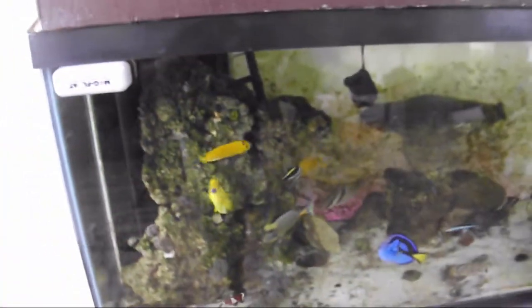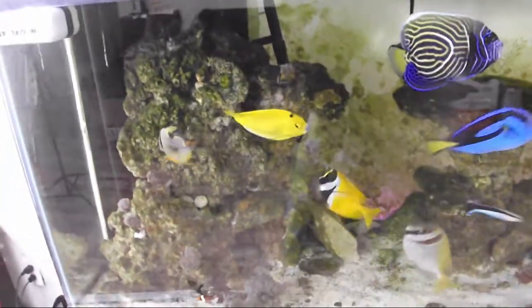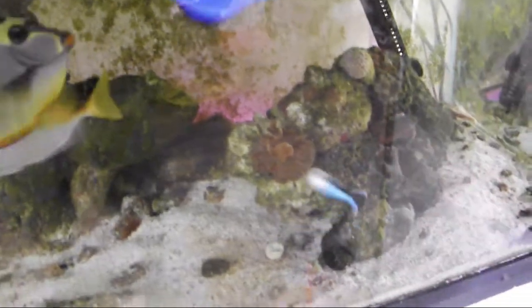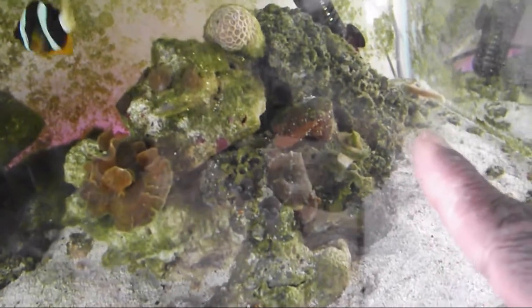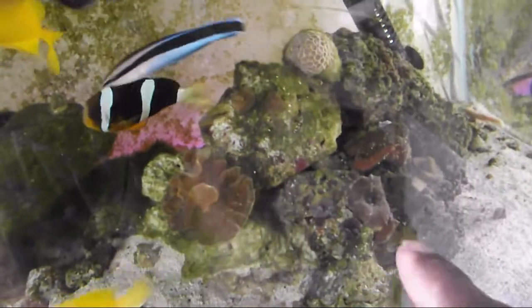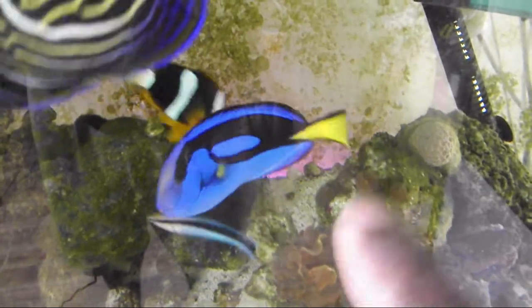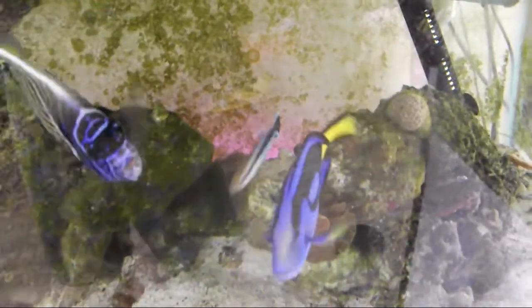Let's get into the tank updates and what's been going on with the main display. Here is the fish tank — so far so good, everything is cool. I did a little bit of rear aquascaping. All the fish are doing okay. I rearranged the rocks on this side of the tank to make it more eye-pleasing — there's a Pavona, a Goniopora, some mushroom corals, a Sinularia, that blue Sympodium coral I showed you guys earlier, and more mushrooms. I also found a tiny little clam on the back side of this mushroom rock.